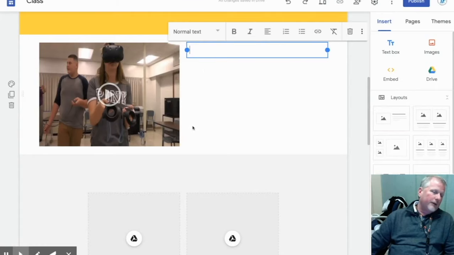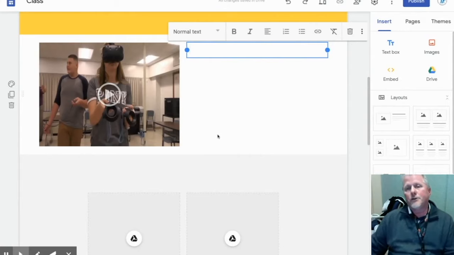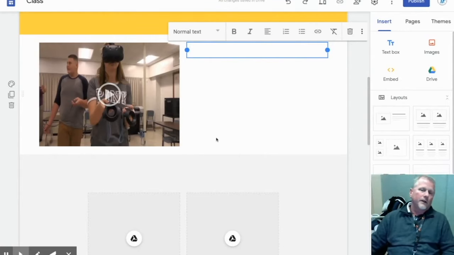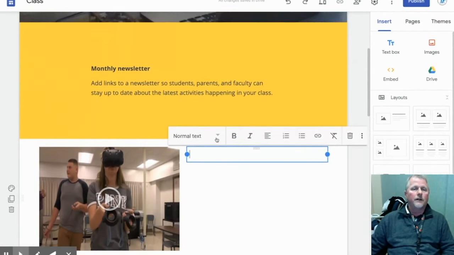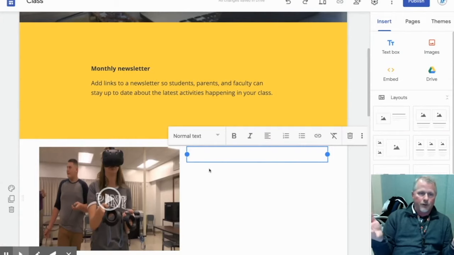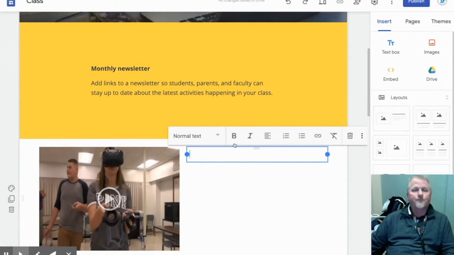One thing I know with Flipgrid is you can add the little emojis, but again, you can do the same thing if you have emojis on your computer. You just take the picture of them, add it next to it, give your comments, and you can go on from there. So you can do this for each student. You can do it if they're all published, put them on your site so the kids can see other kids' videos as well. Really, the choice is up to you. I'm just showing you some ways that you can use Google Sites to post videos.